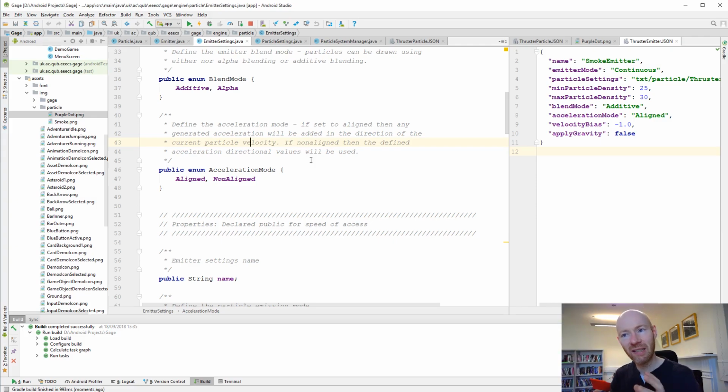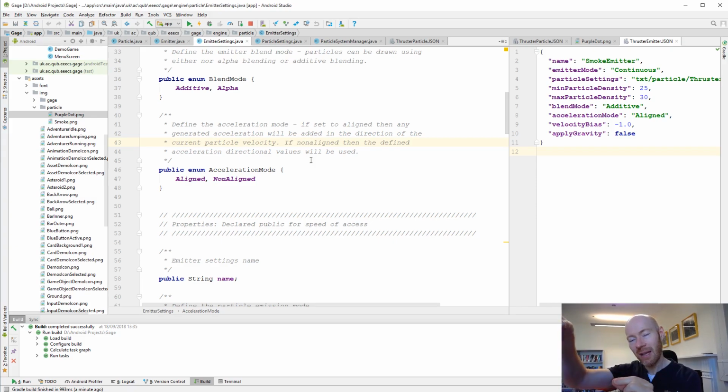Sometimes you want the acceleration to be aligned with the initial direction of travel, either to make it speed up faster than that, or actually to make it slow down. So if you're thinking about, let's say, an explosion effect, there you might create a bunch of particles. You want them shooting out in different directions, but for an explosion effect, you want it to move out very quickly at the start, but then to slow down as it moves out.